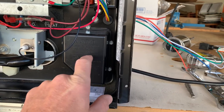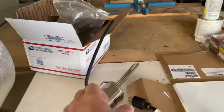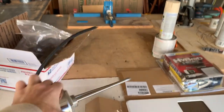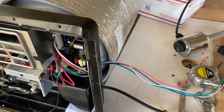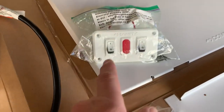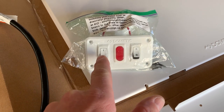The hole behind this cover — where the element and wires and switch are — is about one and three-quarters to two inches in diameter. I need to go a little larger, I think about a three-inch diameter. So all that stuff has to come off this piece so I can get in there with a hole saw, cut it out a bit bigger, and then get that element mounted in there and wired up.